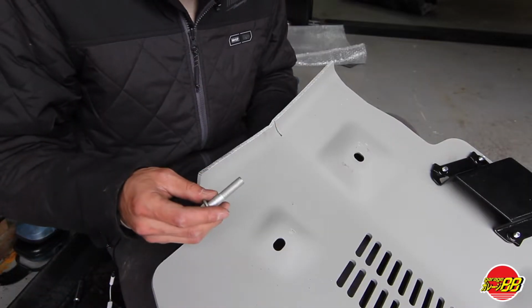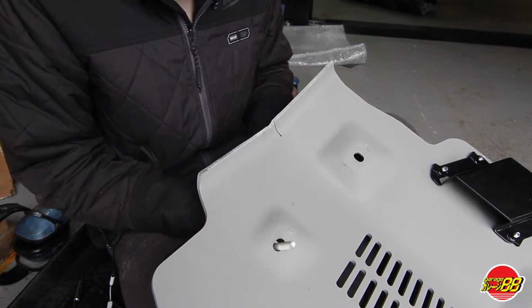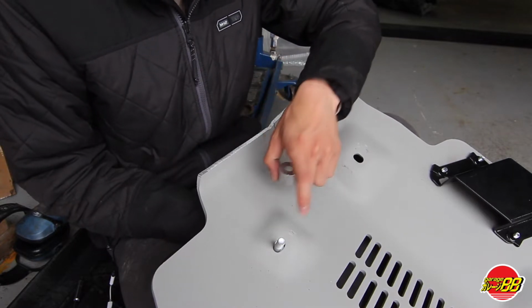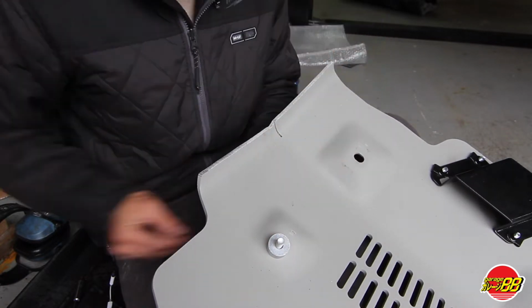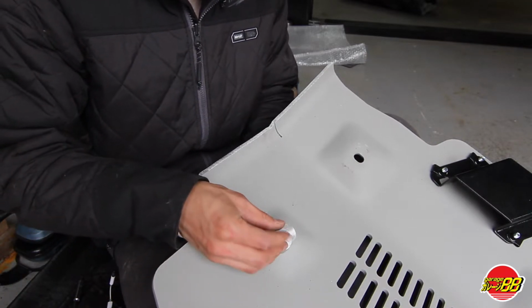To prepare the hardware for the skid plate, you're going to grab your bolt, put it through the bottom side, and for the front, you are going to put a spacer. From there, so it doesn't fall out on you, you're going to use these plastic tabs and stick them through.